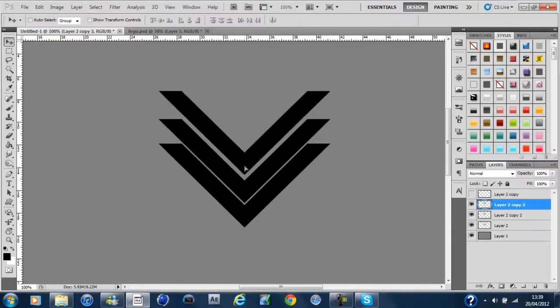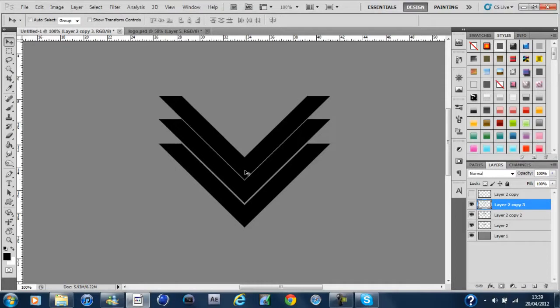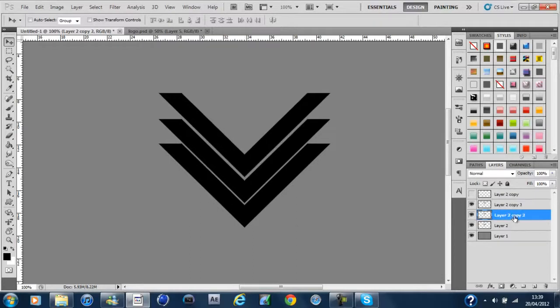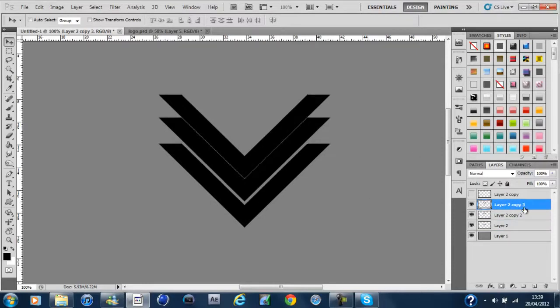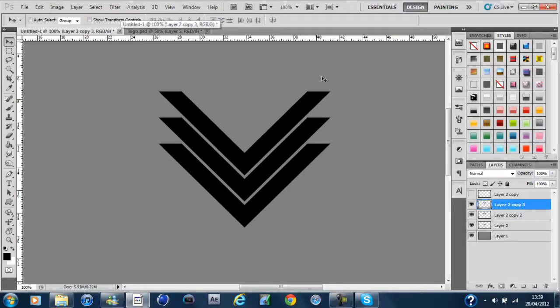So let's do it again. I'll just drag this down and make it exactly on, so it's just over the top. Hold down Shift, press up, and it will make a 10 pixel gap. If I do the same with this one, it should give me a 10 pixel gap between all three of them. Up, and there you go. That gives you a perfect 10 pixel space.